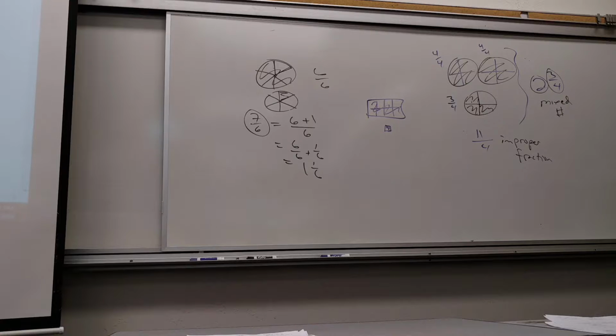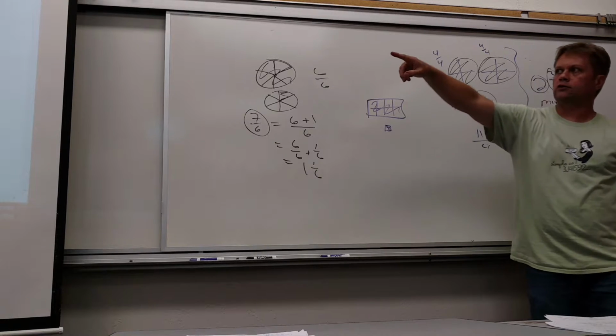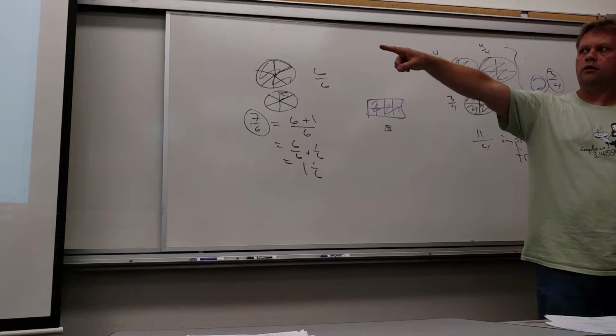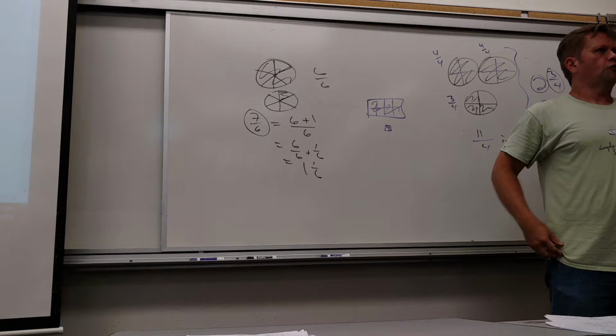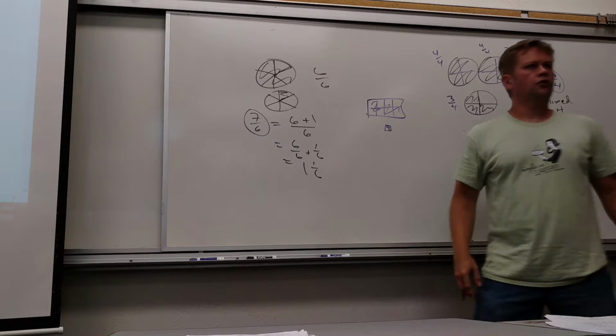So this question, number 13, is the question you just asked me, Dan. Number 13 says 7/6, represent that using circles. So that's what we just did there. So you guys try number 14. Try to draw circles that would represent 4/3. 4/3. Number 14 up there.